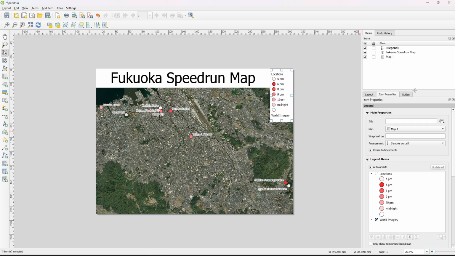So here we can see that it gives us all of our data, but there are some points of data that we don't use, like this offset data, right? The one that doesn't have it has null information. I don't need that here. So what am I going to do? I'm going to disable the auto update. I'm going to go here and I'm just going to boom, delete it. Same with world imagery. World imagery is the backdrop that we're seeing in the back. We don't need to know what that is because it's pretty self-explanatory. So again, delete that. Now our legend is a lot more readable.